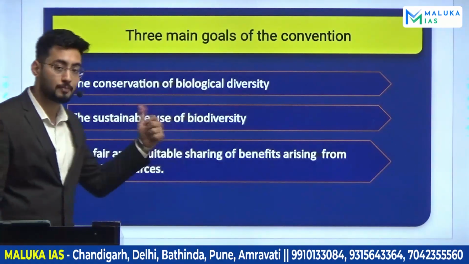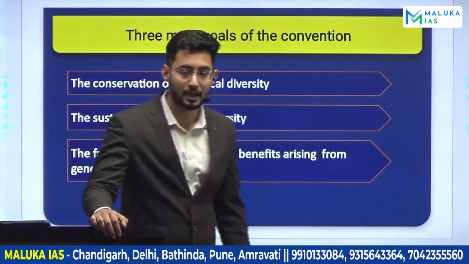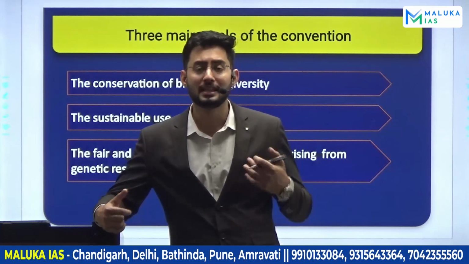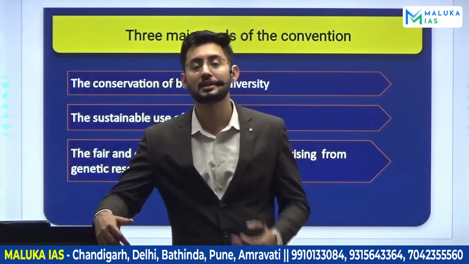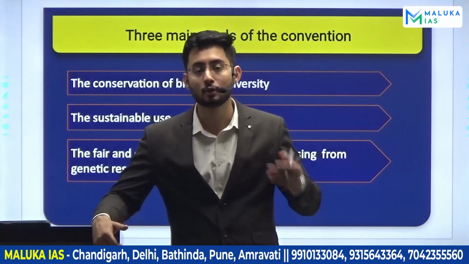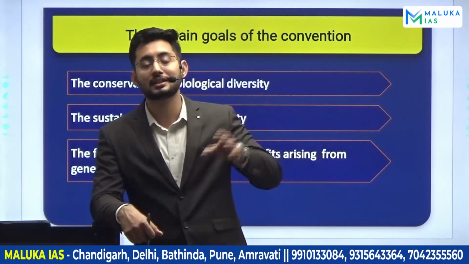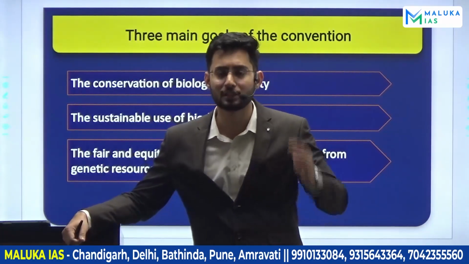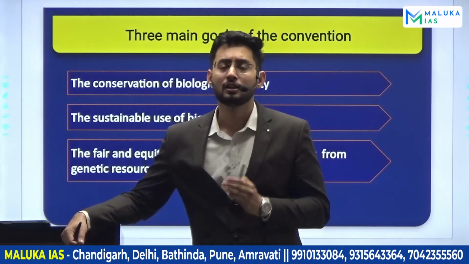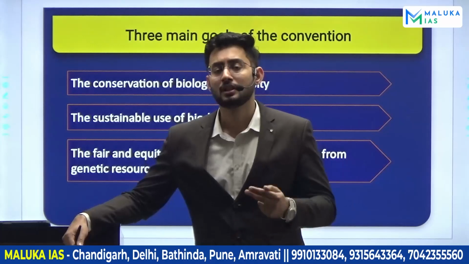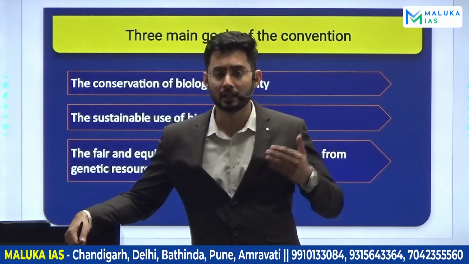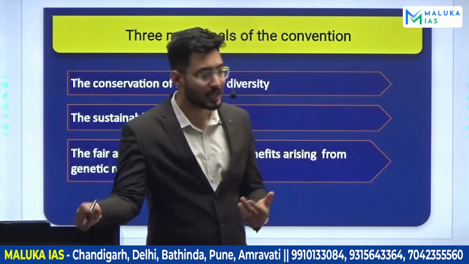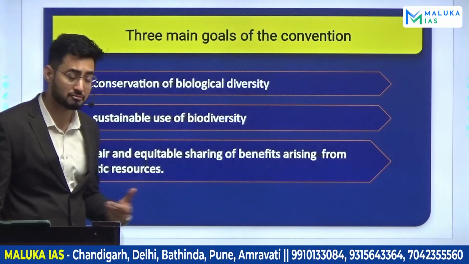The second goal is the sustainable use of biodiversity. We have biodiversity, and if we don't use the biodiversity and the ecosystem sustainably, then what will happen? All of these ecosystems will collapse. And once the ecosystems collapse, the biodiversity will start depleting. As biodiversity keeps falling and its level decreases, we will see food shortages and disasters, farming will not be very easy, and the overall ecological balance will be disturbed. That's why the sustainable use of biodiversity is very much required.